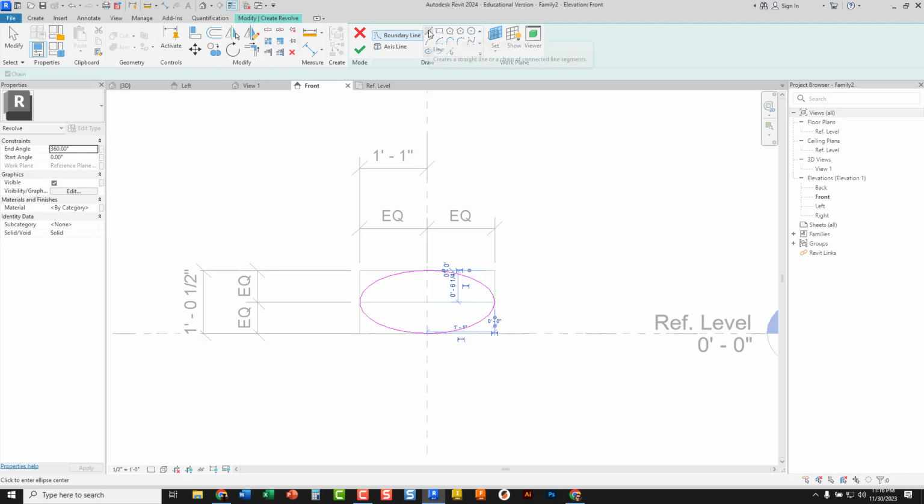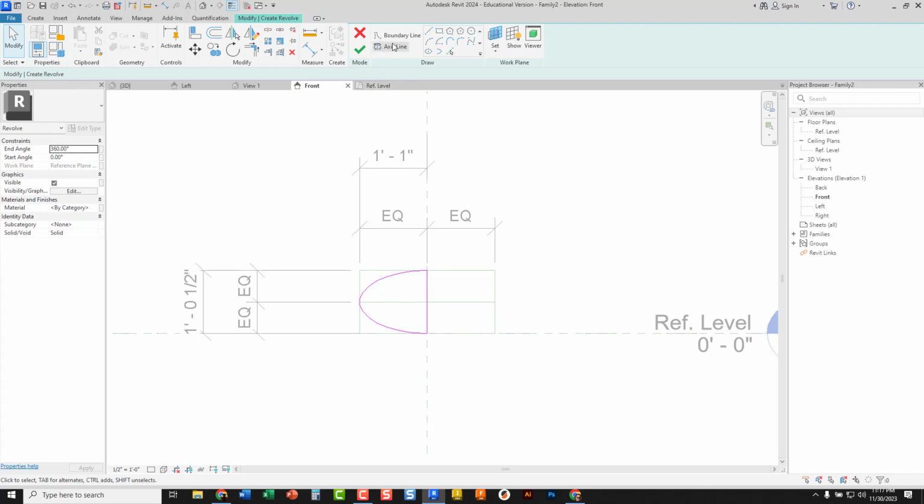Then I also need to add a single line down the middle. There we go. Escape a couple times because I really only need half of an ellipse, and then we're going to revolve that around to make the whole candy. Once I have that made, I can go to corner trim, or just trim in general, sorry. And you click what you want to keep. So I want to click this half of the ellipse, and then the center line, and then the center line, and that same half again. And see how it trimmed off the entire other half of the ellipse. Perfect.